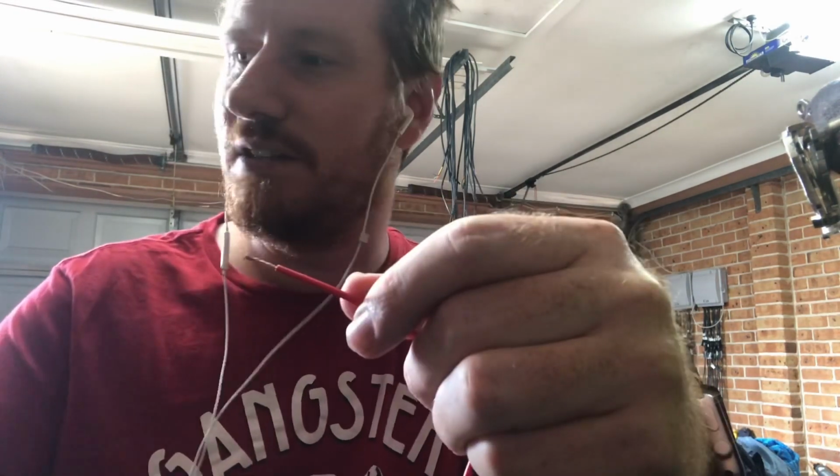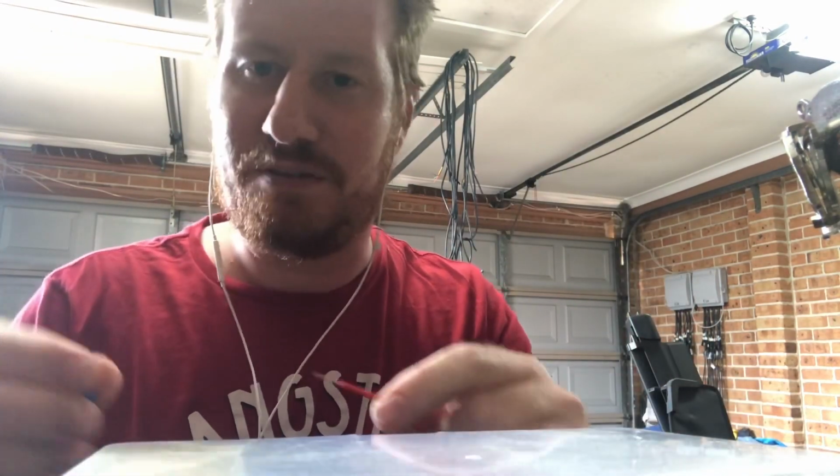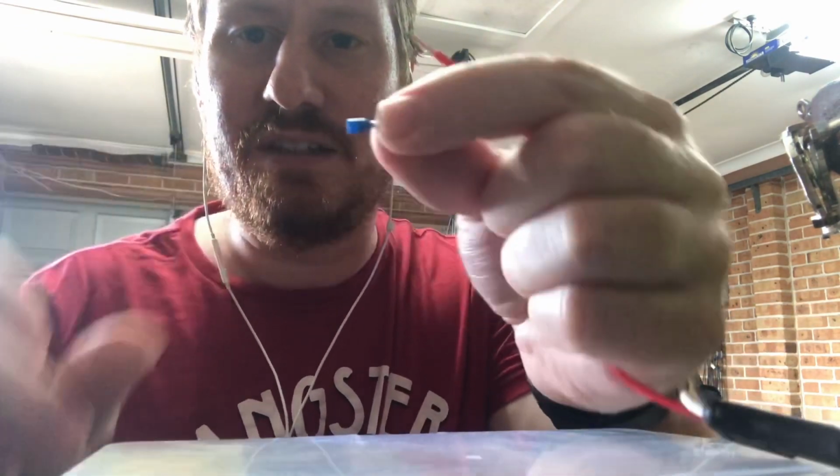Been seeing a lot of stuff on the xLights forum about things burning, which is not great. So I just wanted to go through a really simple thing that Alan Hansen taught me about when I've been ordering some stuff off him in the past. They're called bootlace ferrules, which are these little things here.